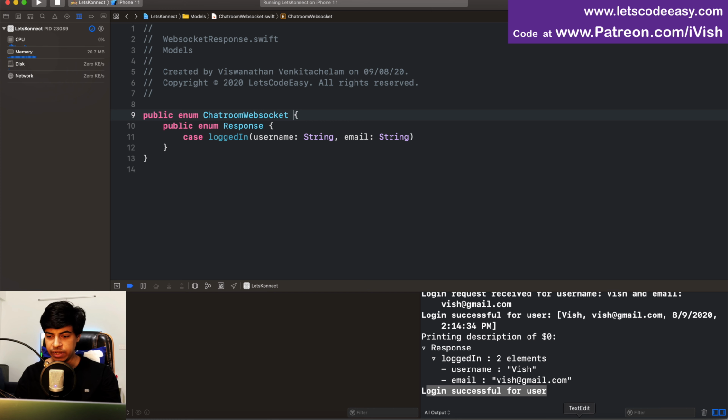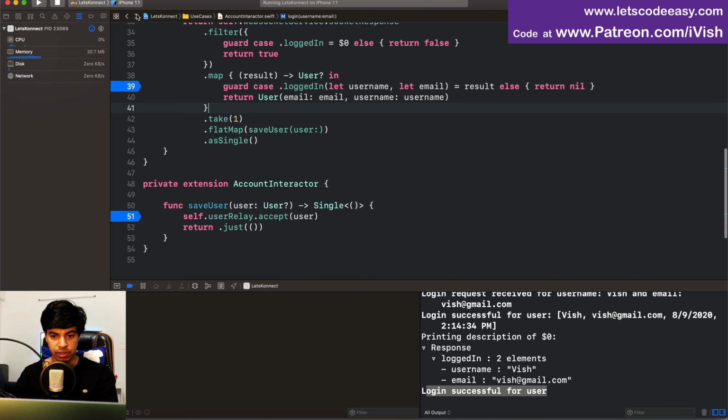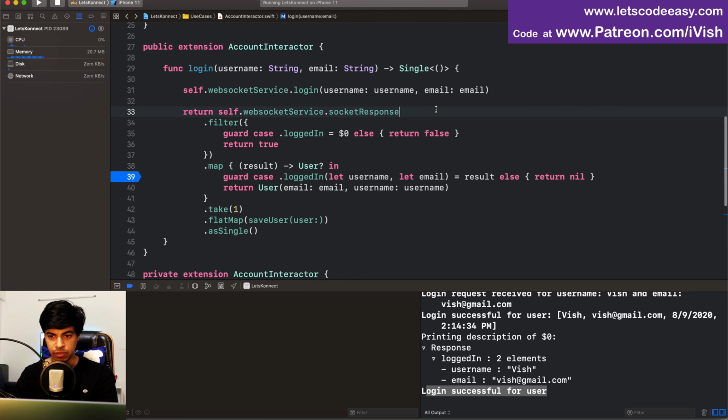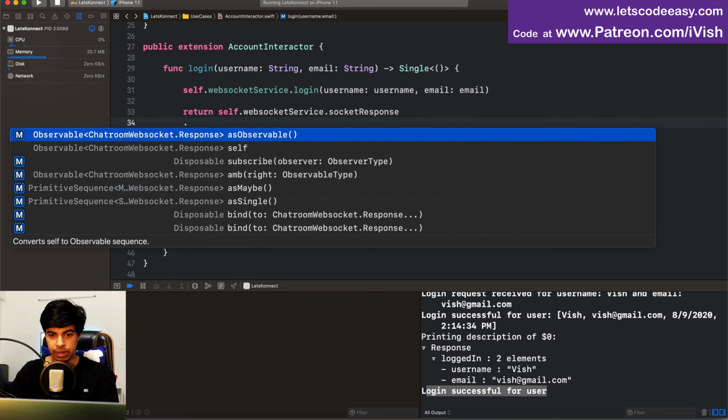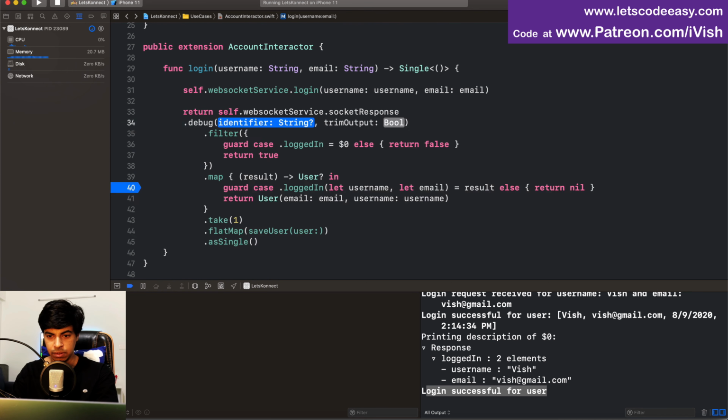So if you hit it again, it's going to go through the same flow. One more thing we need to be wary about is whether this is deallocated as soon as this login flow is completed. Let's keep a debug.